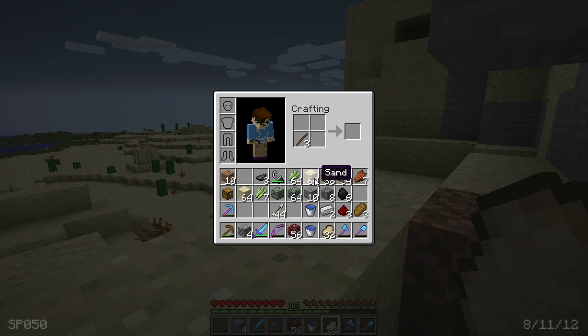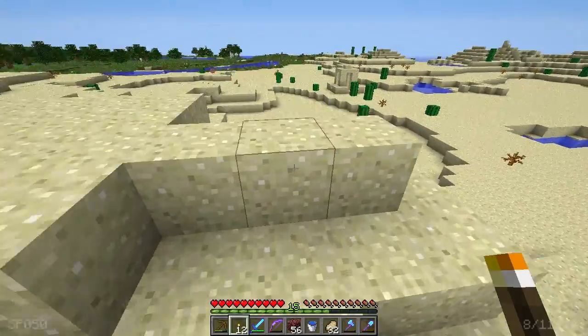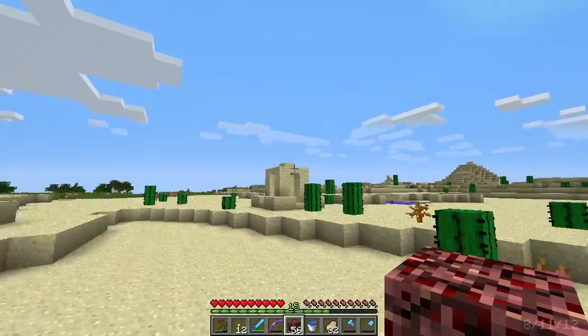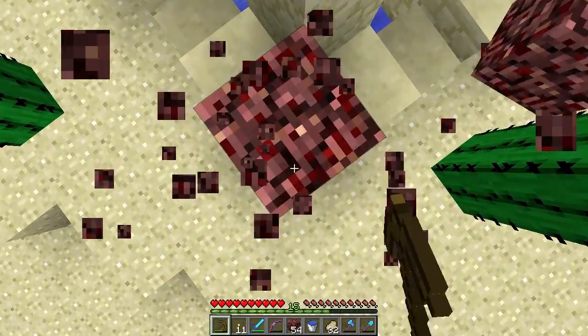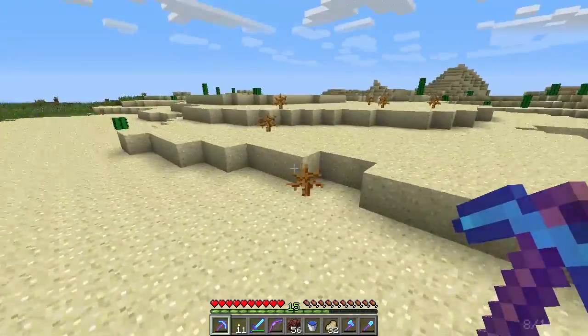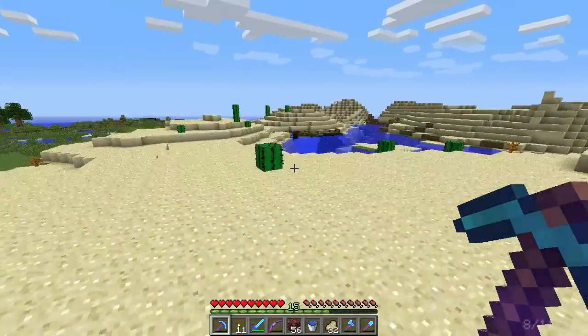Now we can make our torches to light up our temple. I keep calling it a temple. It's a well. I don't run into these very often, so I never say them. Let's get this back up there. Alright. So I thought that was the desert well I'd run into earlier, but it wasn't.